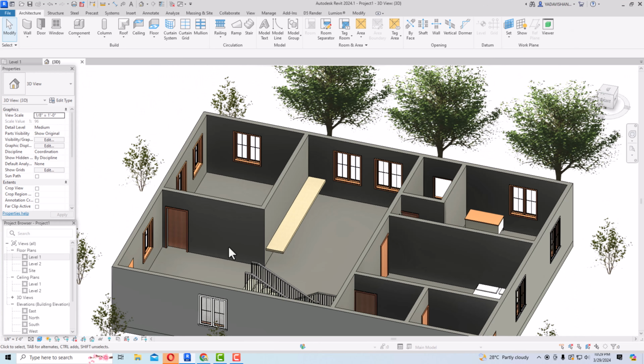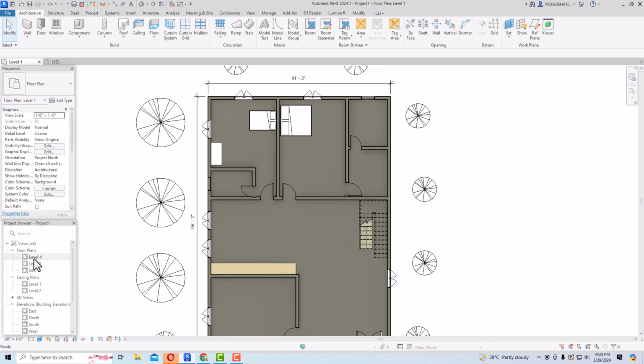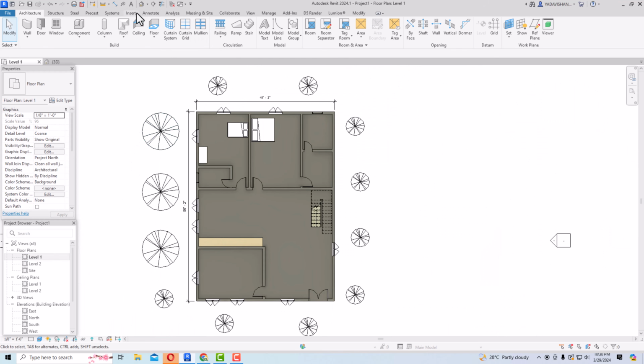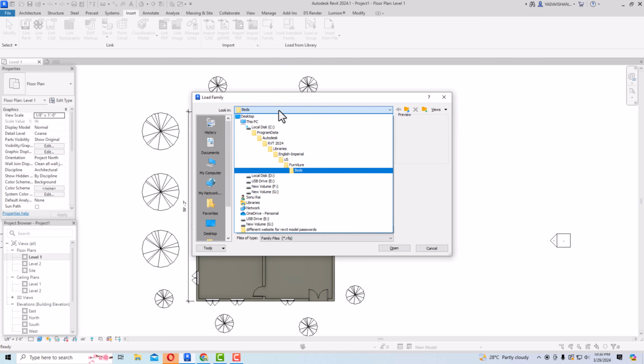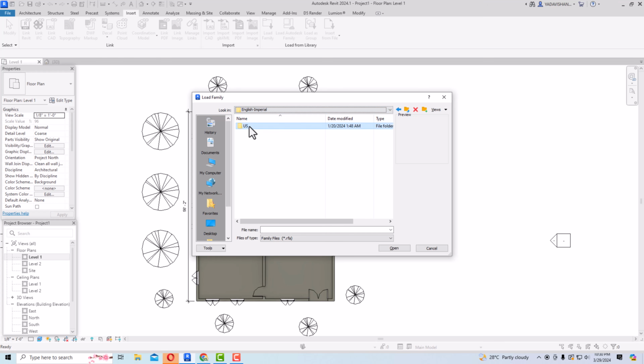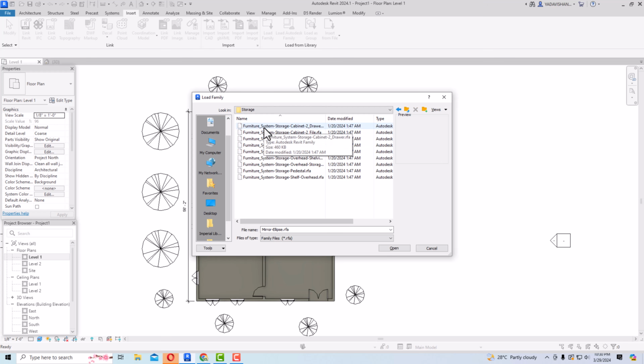So suppose this is the kitchen slab. If you want to place any overhead cabinets, you can use this. You can go to the insert tab here, load family, and go to English Imperial US, and go to storage.